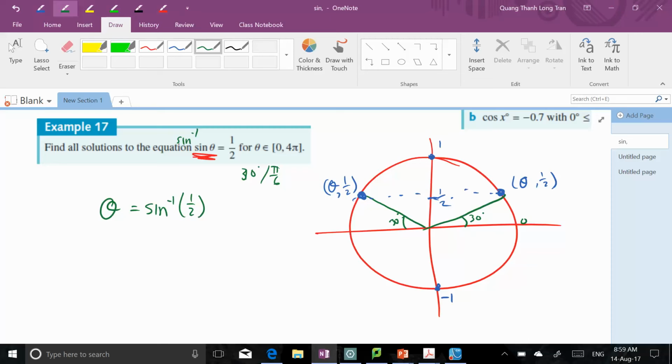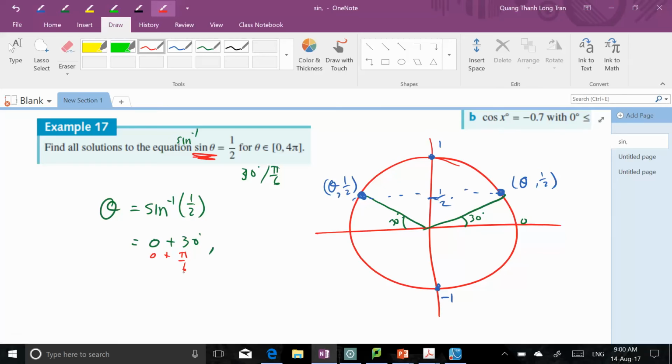And this is what Renata said: starting from 0, moving up, is our first solution. We knew the first angle was 30 degrees. So starting at 0, I added 30 degrees to finally get to my solution where the y value is half. So the first one is 0 plus 30 degrees. But remember, we're not trying to work with degrees. It's better to write it as radians because we're talking about distance. So from 0 plus pi on 6. I'm going to write in red 0 plus pi on 6. That will get you your first solution. Then you go all the way over here.